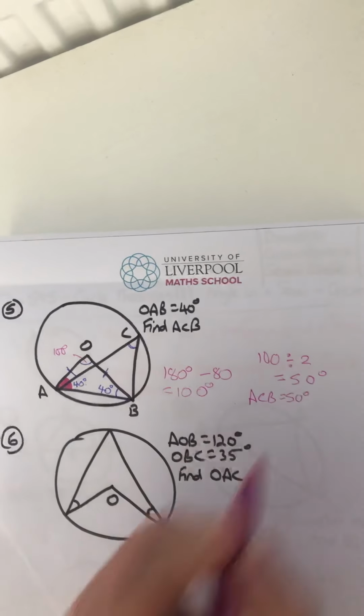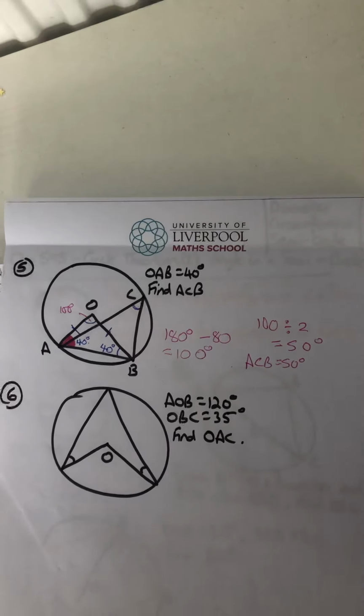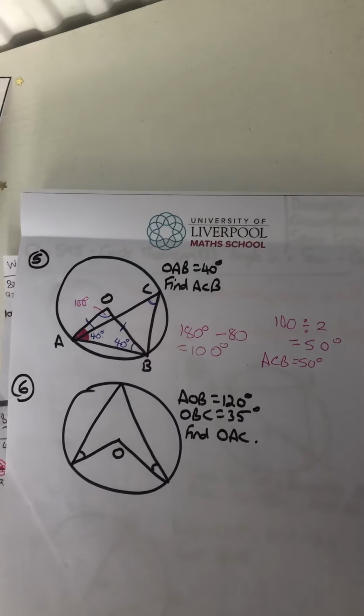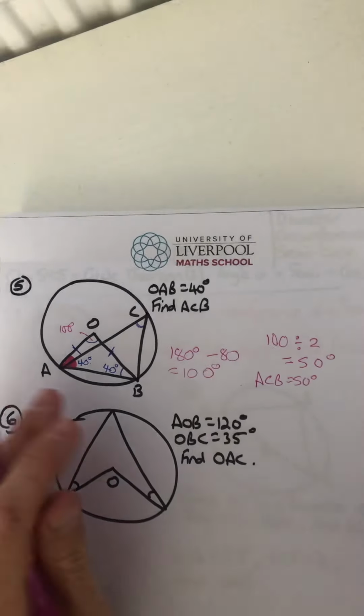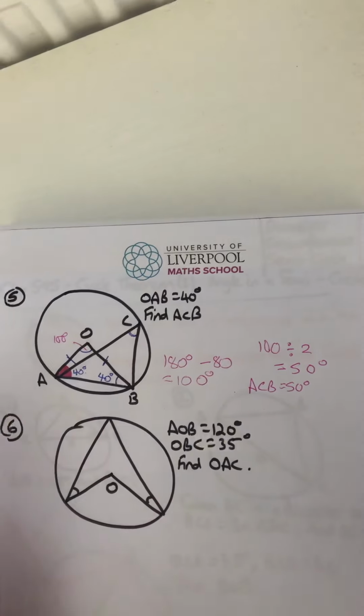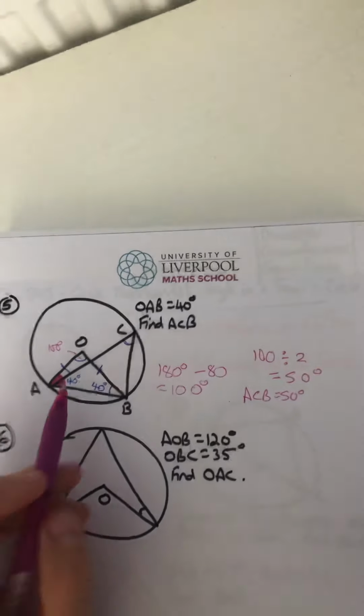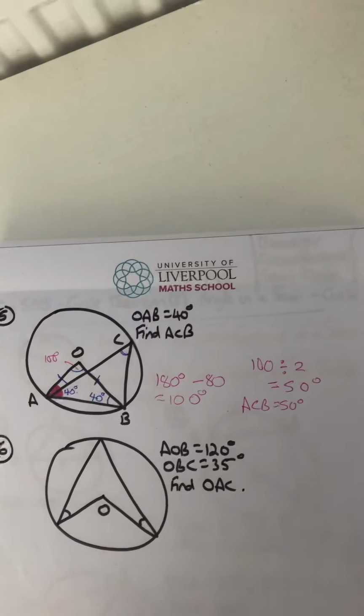equals 50 degrees. So the harder questions on circle theory come where you've got to join different circle theories together. And it's about spotting where the circle theories are. If I took that line away, you'd be able to see that straight away. But you put the line in, it makes it more difficult. Think of something else, another rule you might use. Generally, it'll be to do with isosceles triangles.